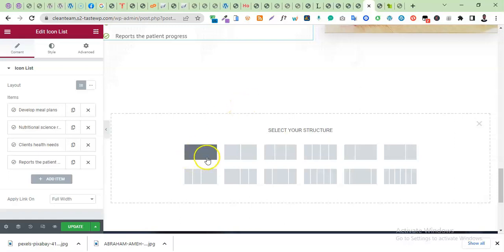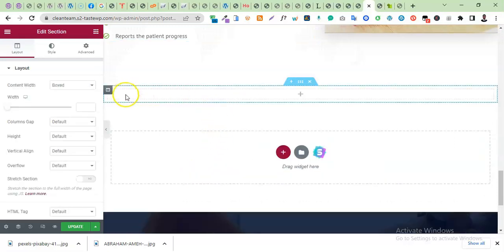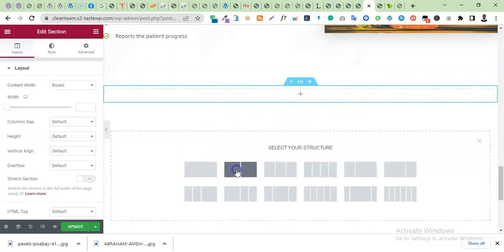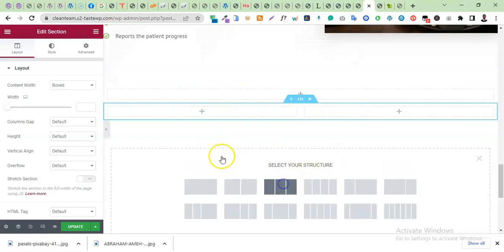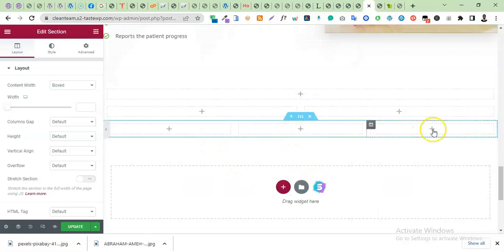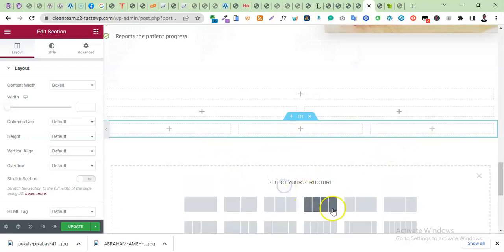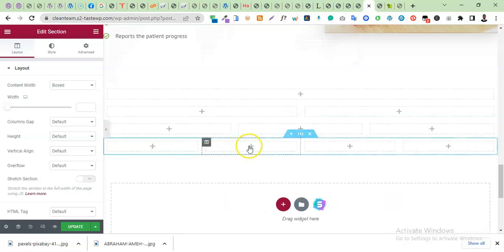Now look at what I'm saying. If you select this one, it means it's 100%. If I click here again and select this one, it's 50-50. Are we together? If I click here and select this one, it's 33, 33, 33. If I select this one, it's going to be 25, 25, 25. It depends on what you want to create.